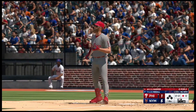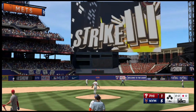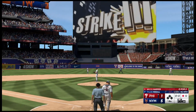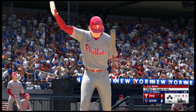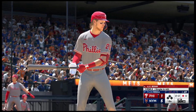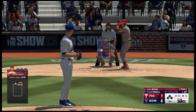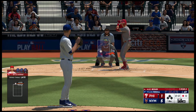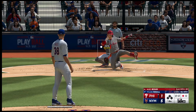Swings and misses. It's a strikeout. Chase the fastball up the ladder for strike three. Dominating strikeout there on just three pitches, and that's what a good power pitcher can do to you. If he's hitting his spots, filling up the strike zone, sometimes he beats you before it really begins. And that one pulled foul.